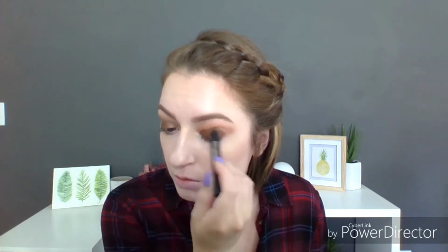And before that sets, I'm going to go back in with my original blending brush. So see how we've got this really smoky eye, and we've only used 2 products, which is great. The other great thing about using these cream products is you're not going to get any fallout. So if you want a smokier eye, but you don't like working with black, or you tend to get a lot of fallout, these are a great option, a more usable way to work with deeper shadows. You can also use these with powder shadow.